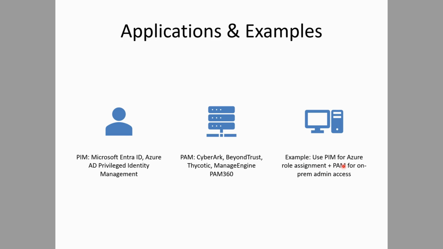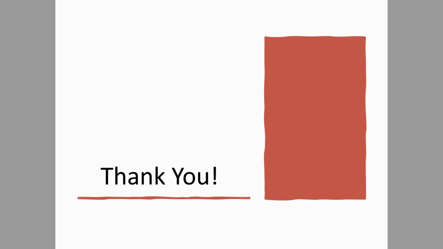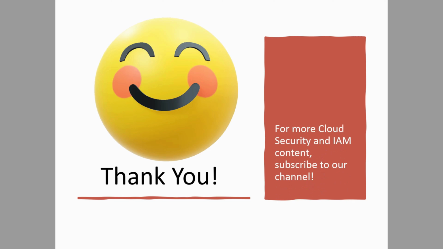Just an example: use PIM for Azure role assignment and PAM for non-Azure, on-prem admin access. PIM cannot be used on the on-prem side, so we can use PAM for on-prem admin access, password rotation, session control, and session monitoring. So these are some good examples for PAM, and good services we should utilize, which will help us control our sessions. Correct. So these are all the things in today's session.